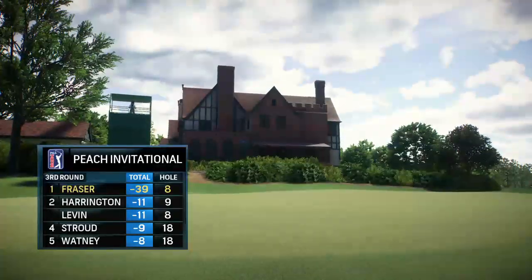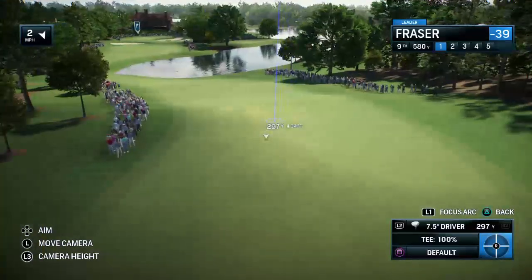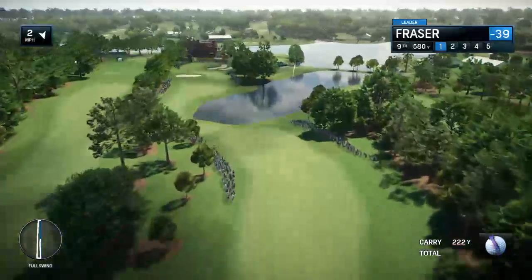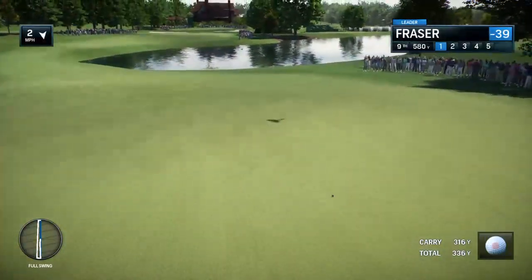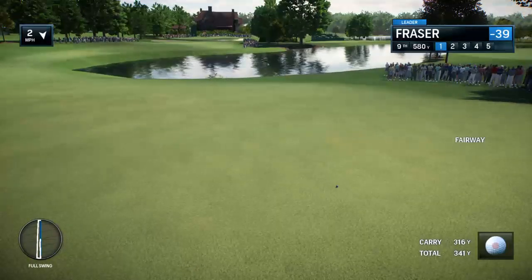Here at the 9th hole, the first par 5 of the day, a long drive provides an opportunity to reach this green in 2, especially if the hole is playing downwind. Second shot will be either a mid to long iron layup short of a fairway bunker on the left, or a fairway wood try for the green in 2. That green is guarded in front by deep bunkers, and anything long will be a difficult up and down.